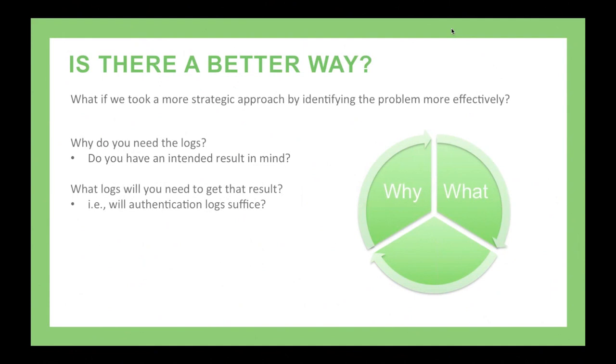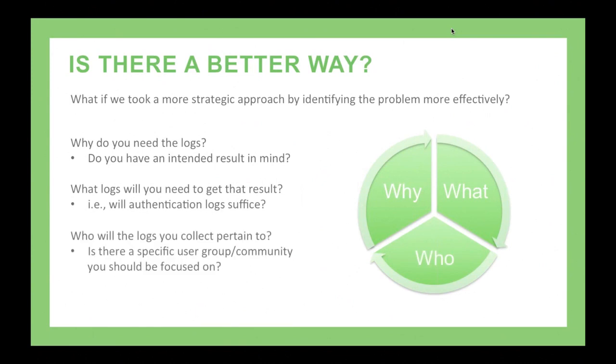Each device that we can potentially collect logs from is going to be a data source with immense information that can potentially be provided. So do we need 100% of the logs that are generated by that device, or can we just focus on authentication data or communication data or something like that? So what log data do we need to get our intended result?